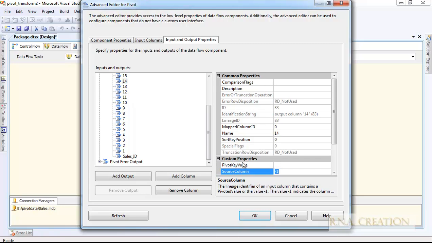I'm just taking the lineage ID for the amount in this column. Now I still have to assign the property key value as the same.